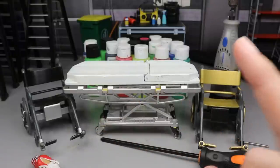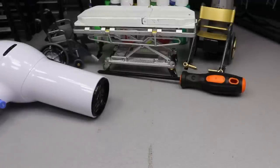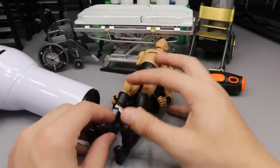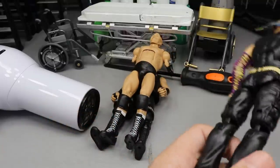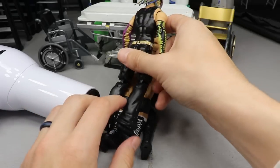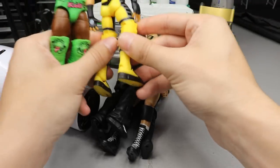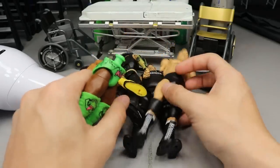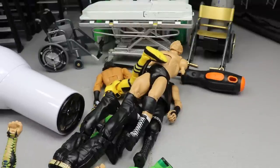I've got the white trusty hairdryer and we'll start with the simpler swaps first, then come back and hit the harder ones - Orange Cassidy last. First bit of business is getting the hairdryer in position. Kevin Owens and Jeff Hardy could be done at the same time depending on how much heat we get. The Jeff Hardy feet are probably going to be a challenge, and we also have to heat up the Mustafa Ali and Kofi Kingston legs.